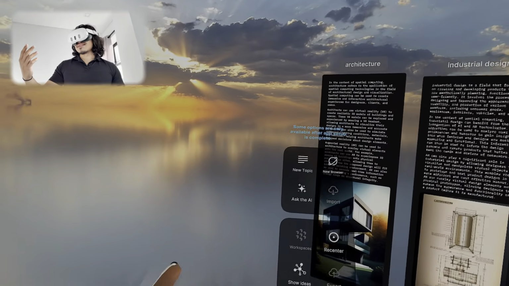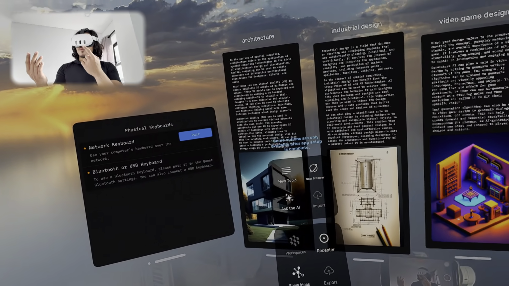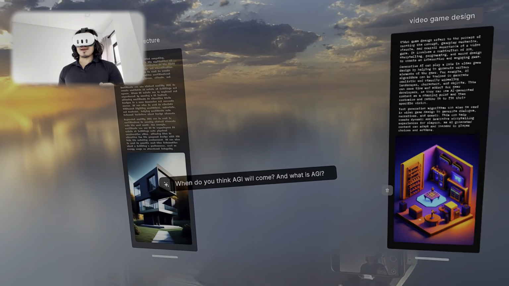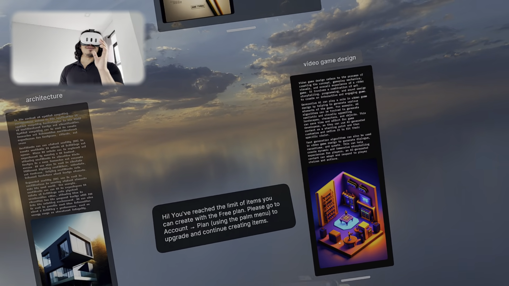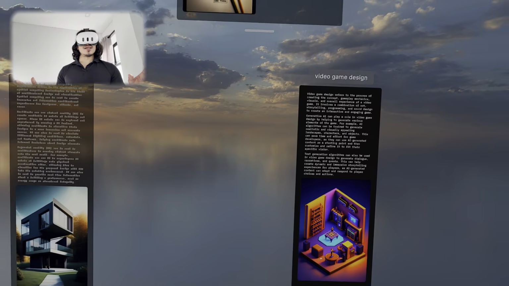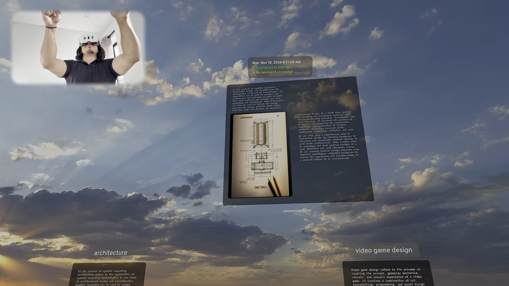So let's just get right into that. Tutorial, I can do that again if I want to, if I have more time. Ask the AI. Let's see what that says. What would I like to know? Just like that. Boom. This is one of the things that made it a little hard for me to keep using this app. You do have to have a subscription. Once you upgrade, you'll have unlimited access to everything.